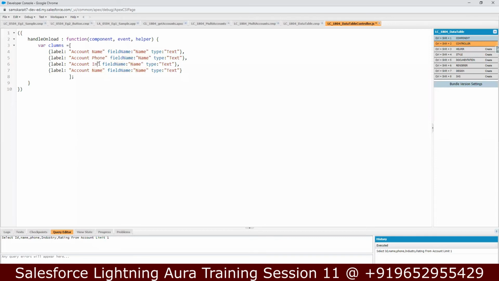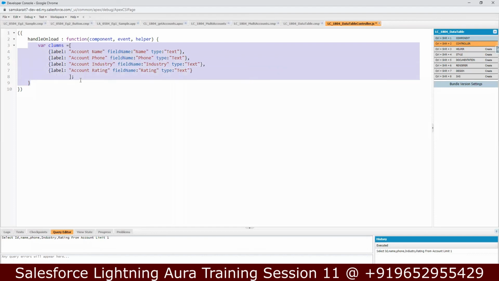Then label account industry, and then account rating. Let's change the API names here: phone, industry, and then rating. And it has to be comma separated between each label.